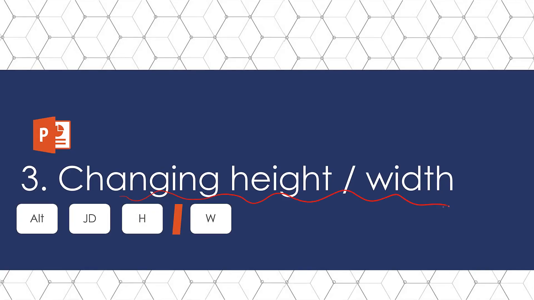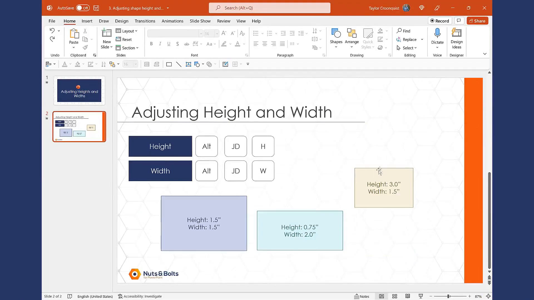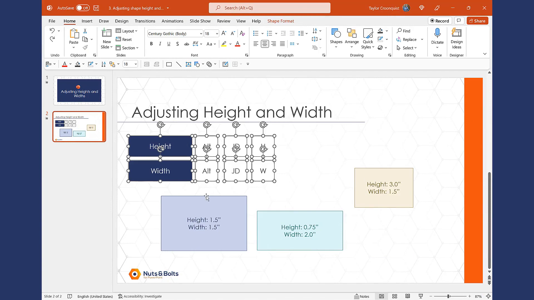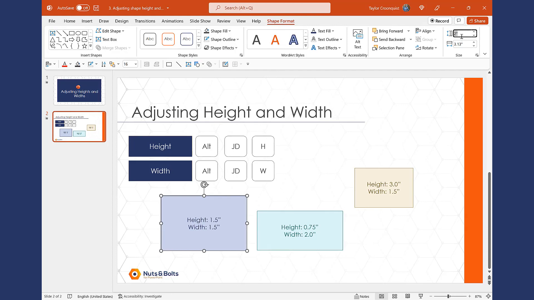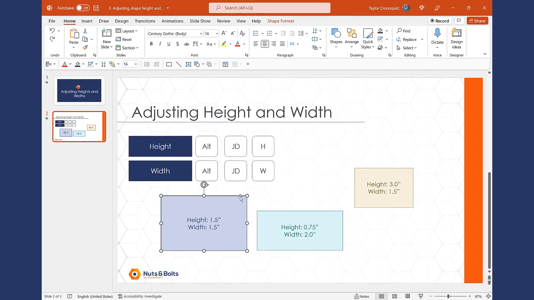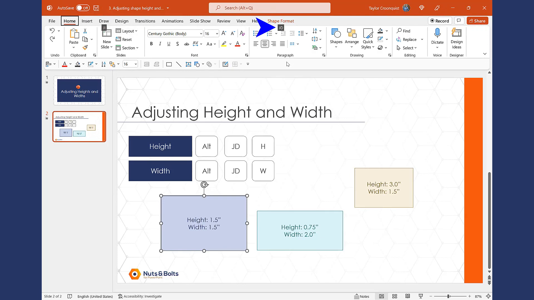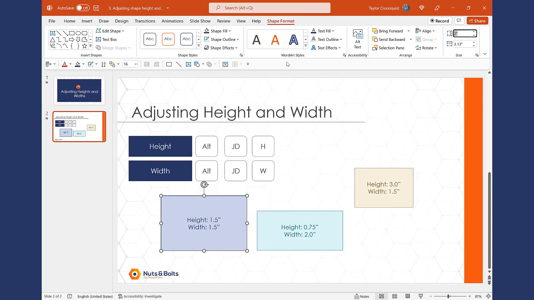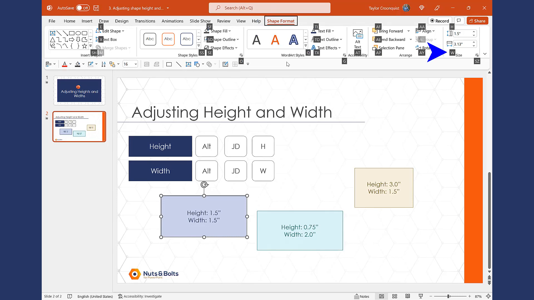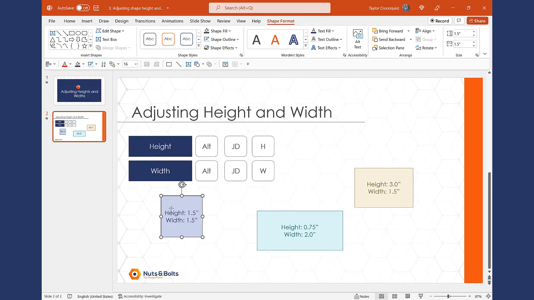Next, let's look at how to change an object's height and width using Ribbon Guide shortcuts in PowerPoint — Alt, J, D, H or Alt, J, D, W. I'll make a special point about doubled-up Ribbon Guides. Here in PowerPoint, I have three different rectangles with a specific height and width I want to apply to each. Without Ribbon Guide shortcuts, you'd select an object, click the Shape Format tab, and use the height and width input boxes on the right. Using our Ribbon Guides, select an object, hit and let go of the Alt key. Note: the Shape Format tab has two Ribbon Guide shortcuts — J and D. We do not hold them down; simply hit J, then D for the Shape Format tab. Hit H to jump into the height input box, type 1.5, and hit Enter. To change the width: Alt, J, D, W — type 1.5 and hit Enter. The height and width of the rectangle are quickly changed to 1.5.